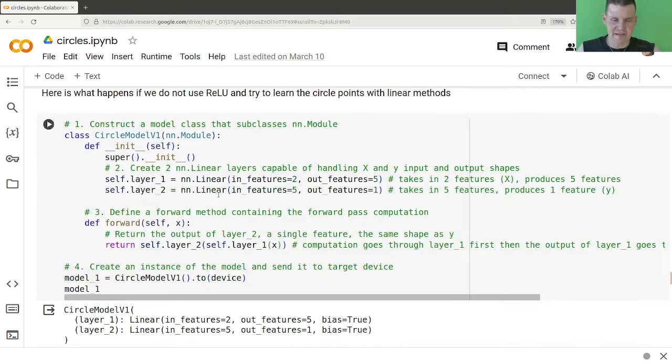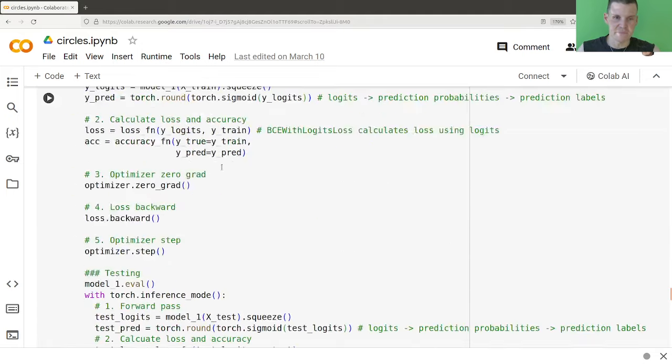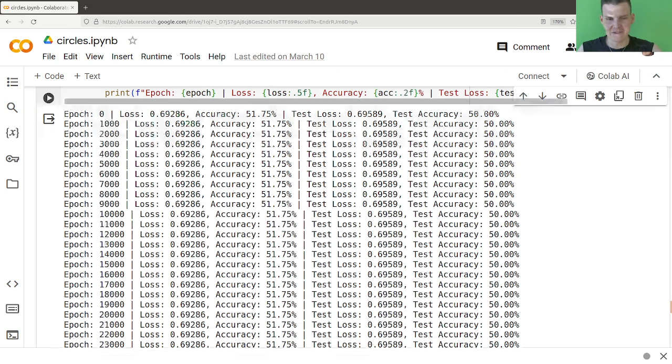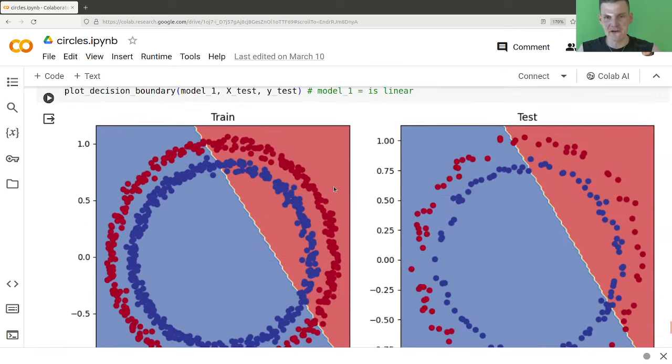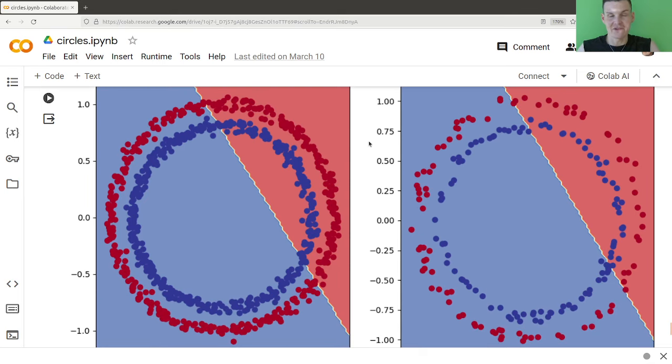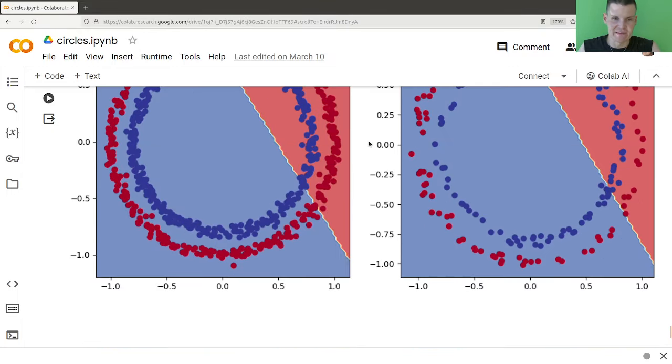Just for comparison, I did the same, kicking out the piecewise linear one, so there's just linear layers here, and as you can see, it just learns nothing. It's still guessing at the 18,000 epoch. Yeah, it still learns nothing. And why is that happening? Because now it's creating a linear function, but the linear function is a line in this case. With a line, you simply can't distinguish the two circles. And that's the real reason why you need piecewise linear maps. So you can draw nicer things. You can draw polygons instead of just linear maps.